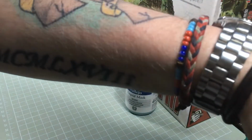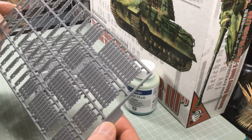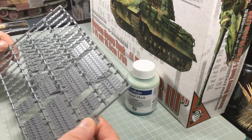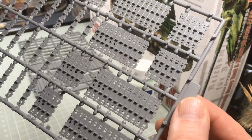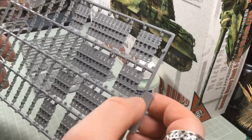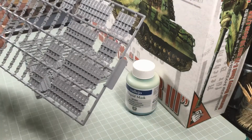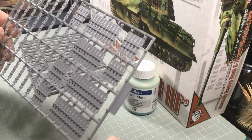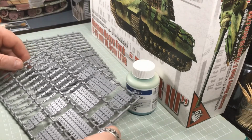So let's move that out of the way. So here are the tracks. I think I showed you, I certainly looked at them in the in-box review, they're link and length tracks. What I've done is I've added these dots onto the upper side of the tracks, and these are the sprue numbers, 4, 5, 2, etc. So once I cut all these off, I'm not then wondering, oh, hang on a minute, which part is for which part? I know just by the dots. So I'll cut all those off now, and then we can have a look at what we've got when that's done.